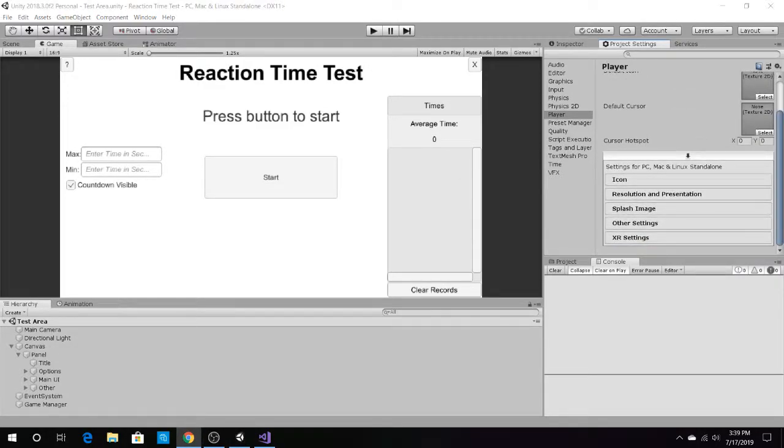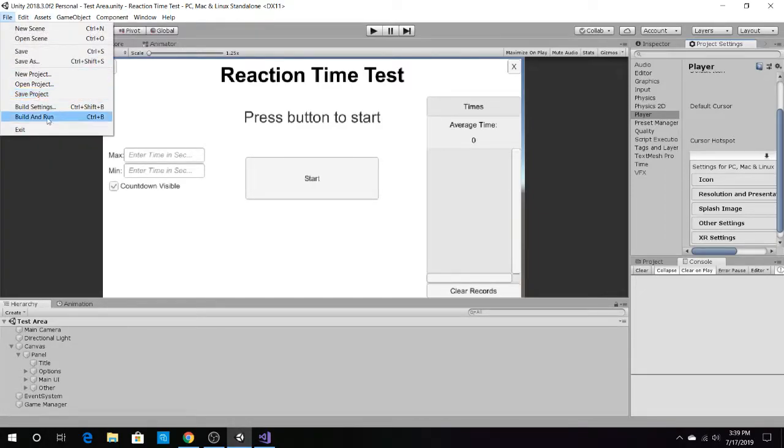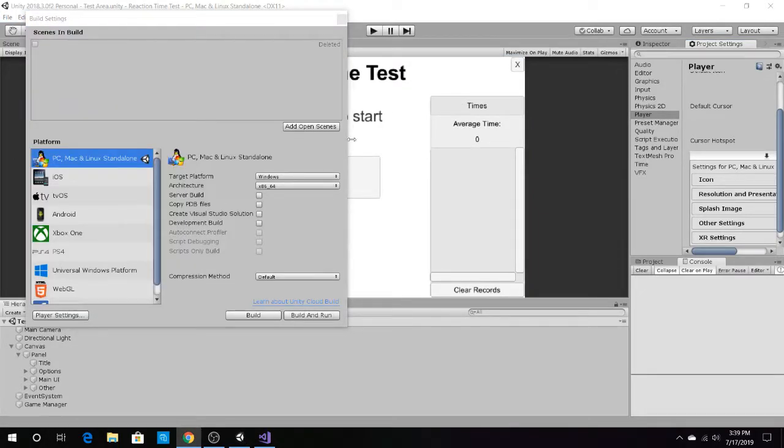Geez, this is a simple program. I just can't. Okay, what's next? Okay, after all that, we can go to File, Build Settings.